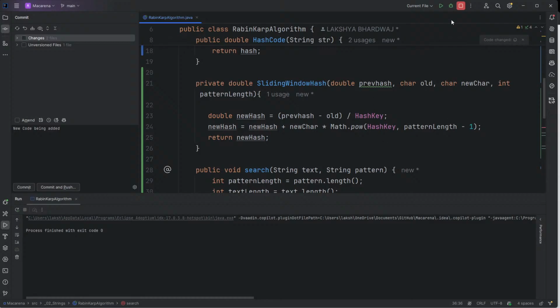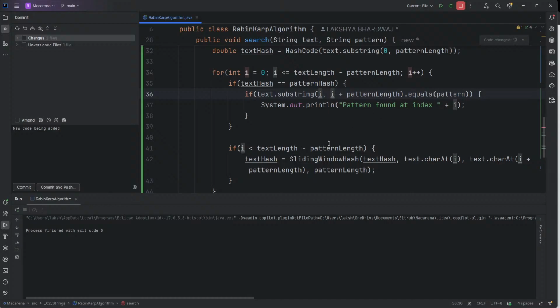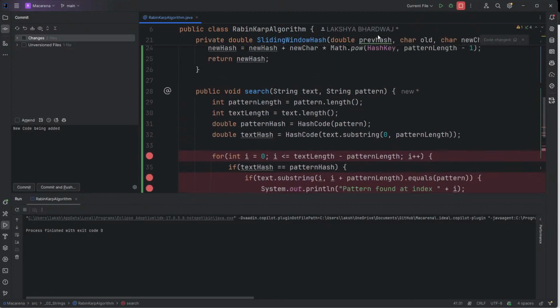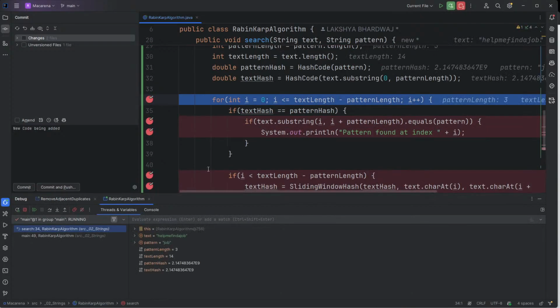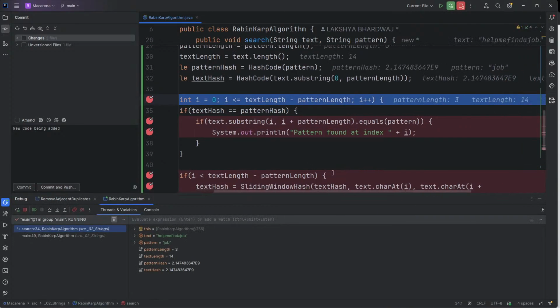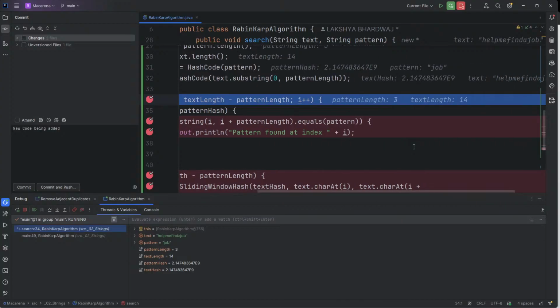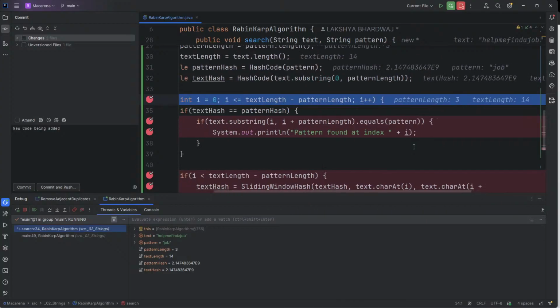Let's see why it is failing. Let's run this. We'll find out. Pattern length and text 14.